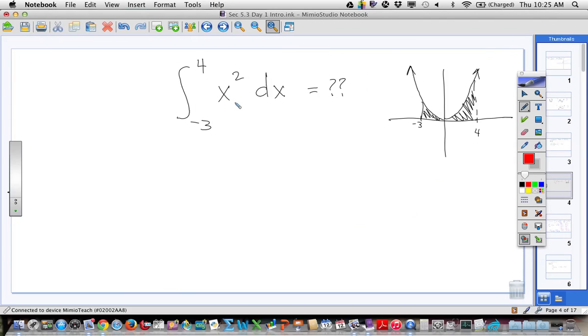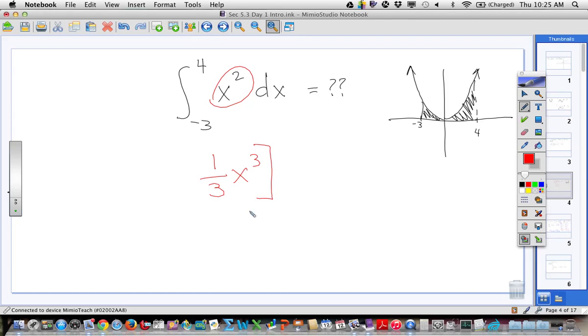So why have we done all this stuff? To find that piece of area. It turns out that all you need is any old antiderivative of x squared. Well, what's the easiest antiderivative of x squared? 1/3 x cubed, the one that has 0 as C. Take any old antiderivative of what's in here, and here's the notation we use. You might want to jot this down.